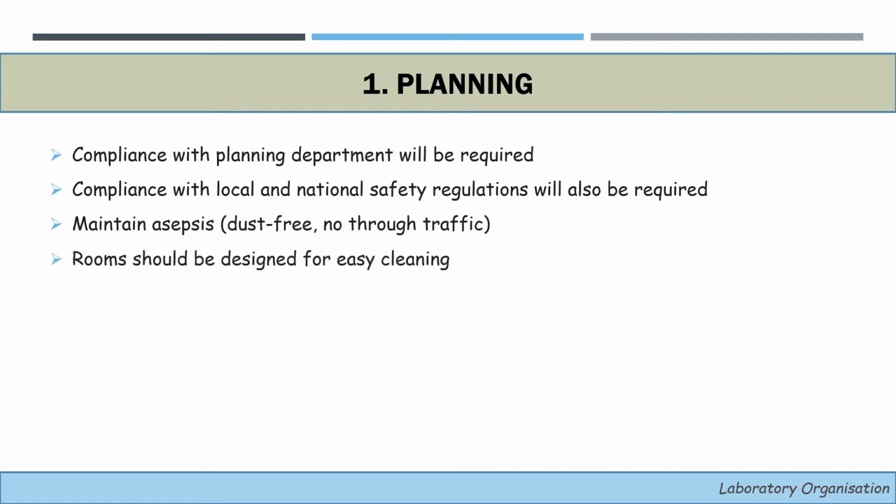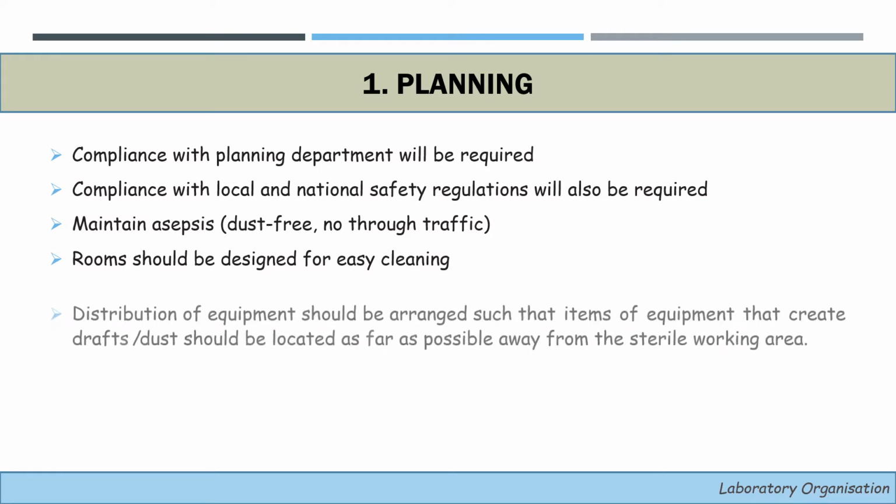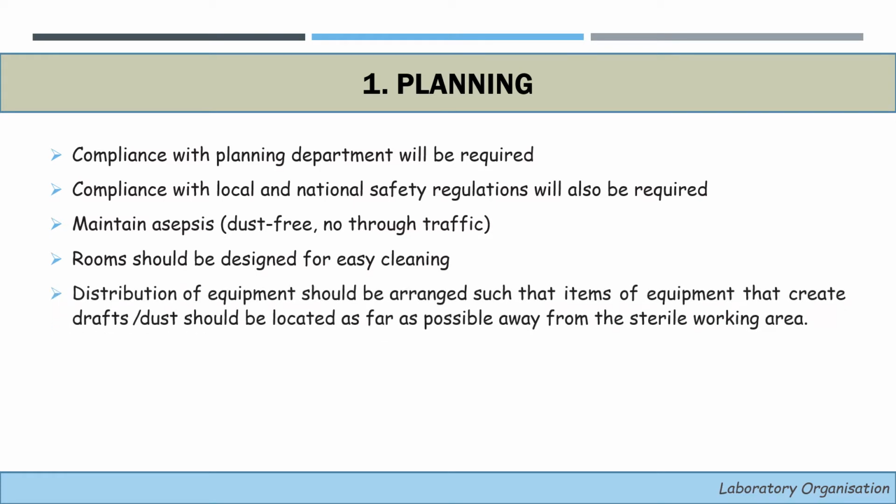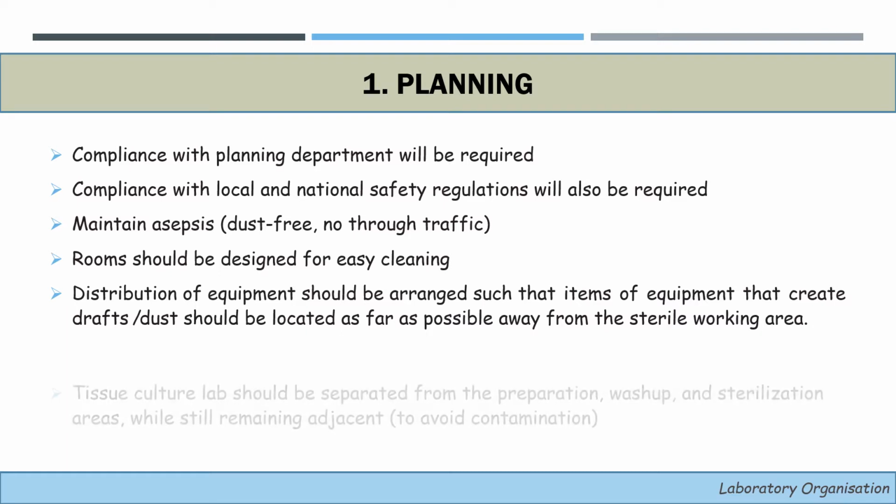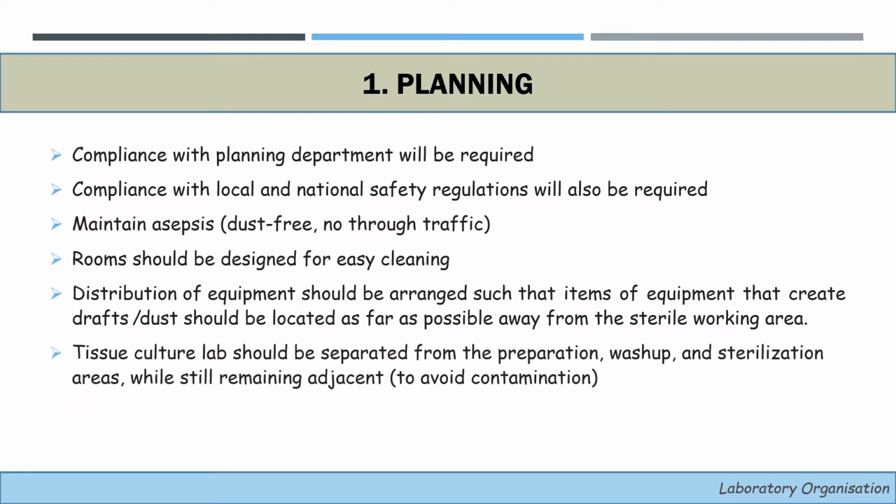So rooms should be designed for easy cleaning, and distribution of equipment should be arranged in such a way that equipment that creates draft or dust should be located as far as possible from the sterile working area. Now, the tissue culture lab should be separated from the preparation, wash-up, and sterilization areas while still remaining adjacent, and this is to avoid contamination as much as possible.